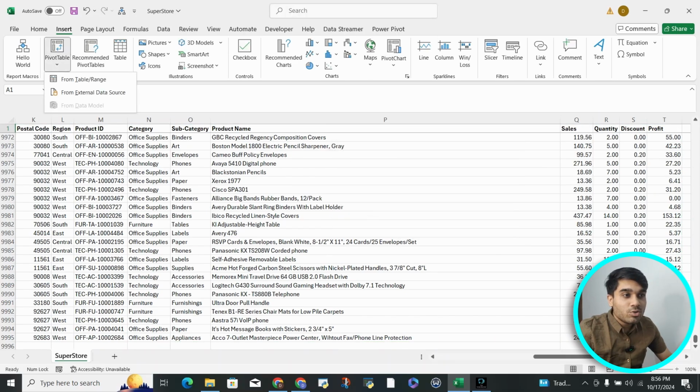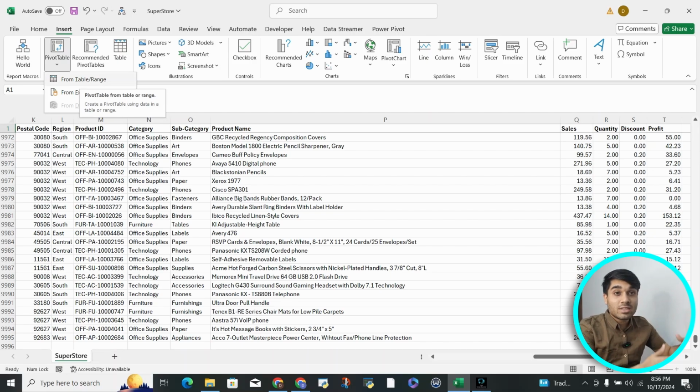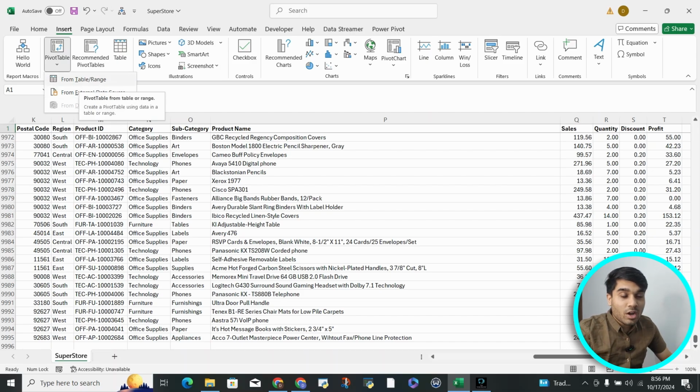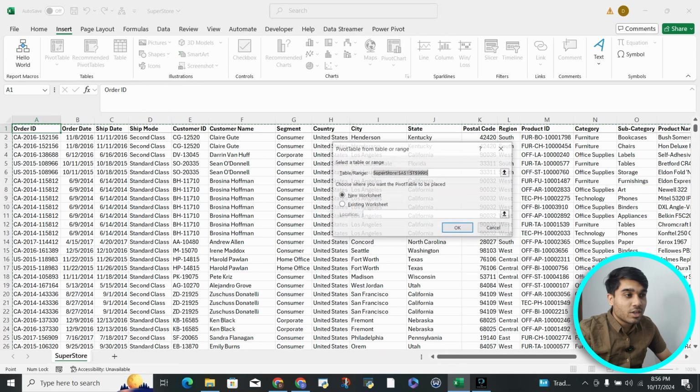If you click down, you can see what exactly can be done. We can take a table or range from the data set that we have right now, or we can take some data set from some other source also. It can be anything. For now, we'll work with only table and range, and it will pop up the same option for us.